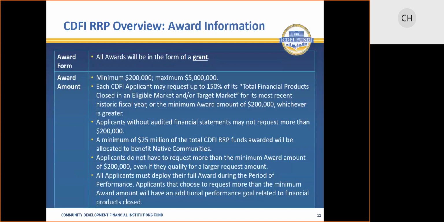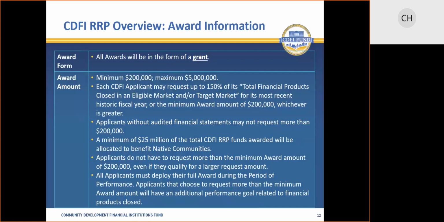All RRP awards will be in the form of a grant. That means no matching funds are required for any CDFI RRP applicants. The minimum CDFI RRP award will be $200,000 and the maximum award will be $5 million, although we don't anticipate making awards that large.